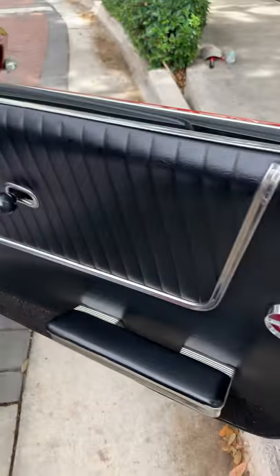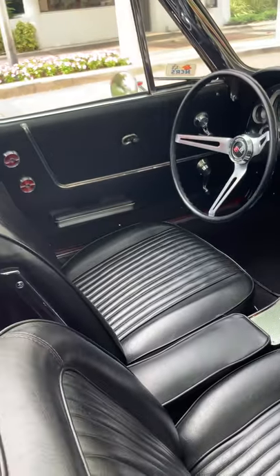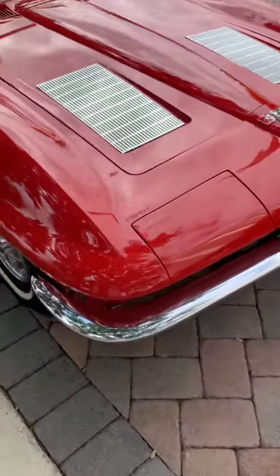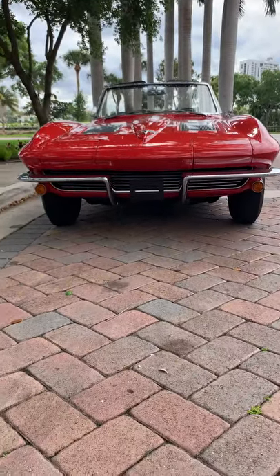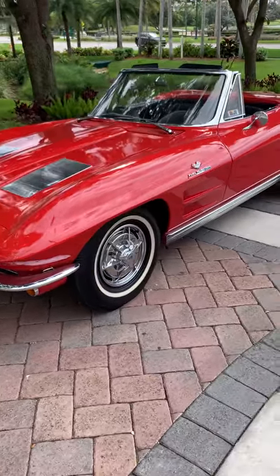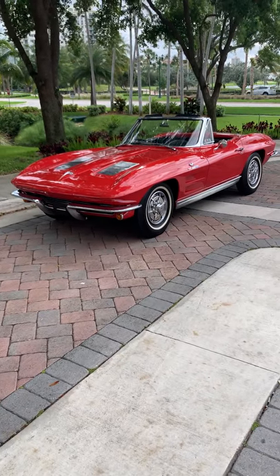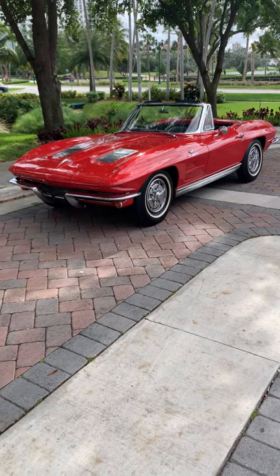Go try to find a Corvette like this — you're just not going to find a car that's even 20 years newer than this one. That's the reason why we purchased it. We've had it for about a year and a half, maybe two years, and it's just a stunning car. It stops traffic. It's the real deal — there are no excuses for this car. Everything is straight, the sides are laser straight, there are no waves. It's probably done even better than when it came from the factory. We're getting ready to put this on Bring a Trailer, and we welcome any questions. I'll be glad to answer them and look forward to the sale.